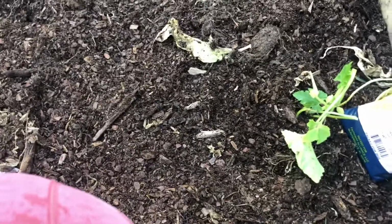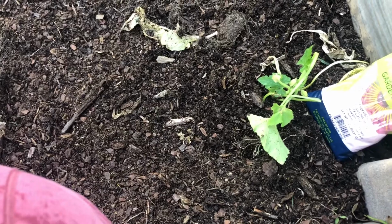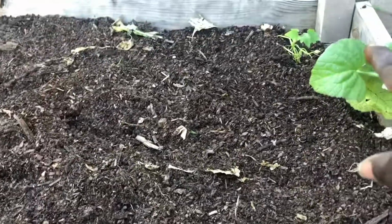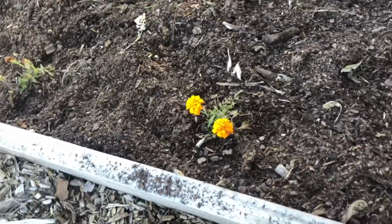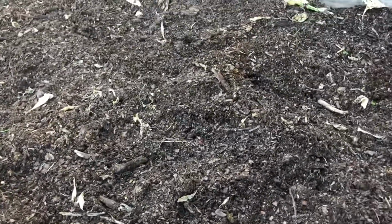So now that I have cleaned out this bed, guys, what I have done is I was given some of the Bonnie plants that they were throwing away, and one of them was a squash plant, but in the container there were 4 plants. So what I've done is I've placed one in each of the corners of my raised bed, and this bed also had a couple of marigolds, and so I kept the marigolds, just moved them to the front.